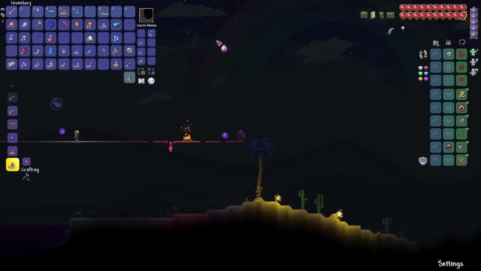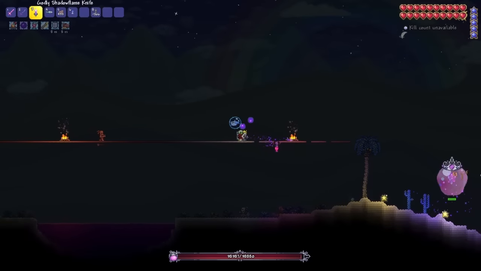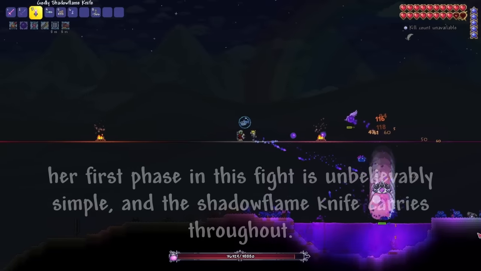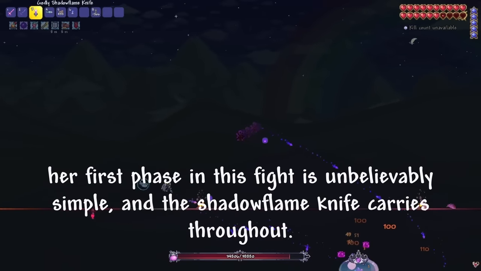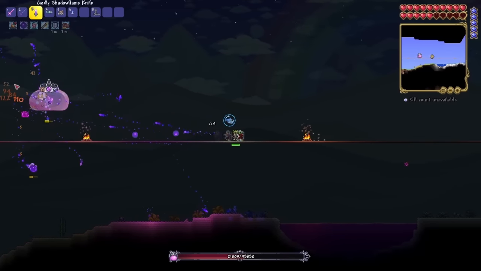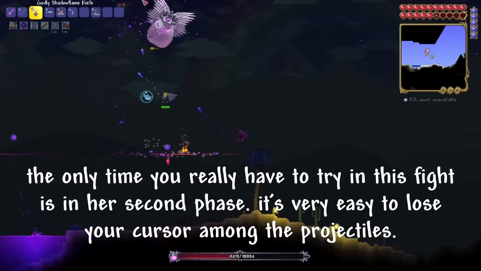I'm ready. I'm ready. Where is she? She's gotta come up here. I'm hitting that block. That's why nothing is. I don't even know if I'm doing damage. You are. Doesn't feel like I am.